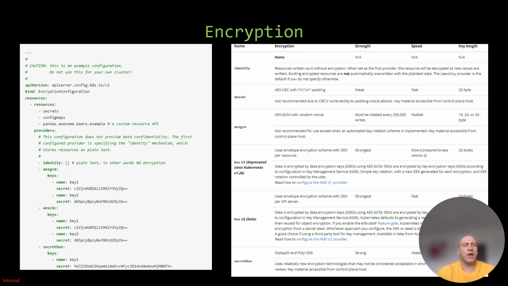You can also configure automatic reloading of encryption provider configuration. That setting determines whether the API server should load the file you specify for encryption provider config only at startup or automatically whenever you change that file. So enabling this option allows you to change the keys for encryption at rest without restarting the API server.